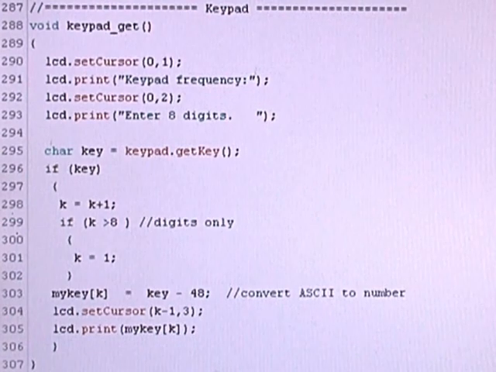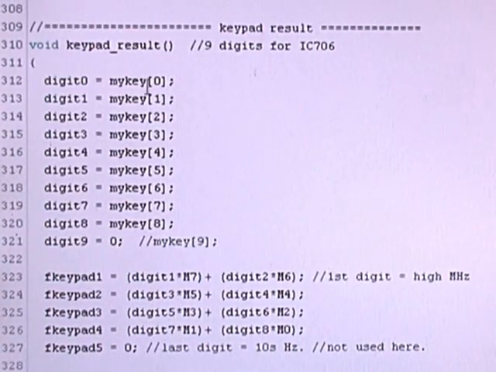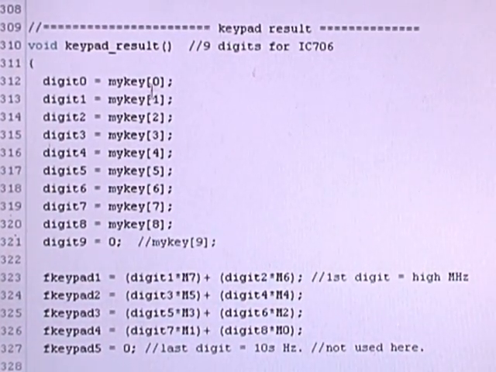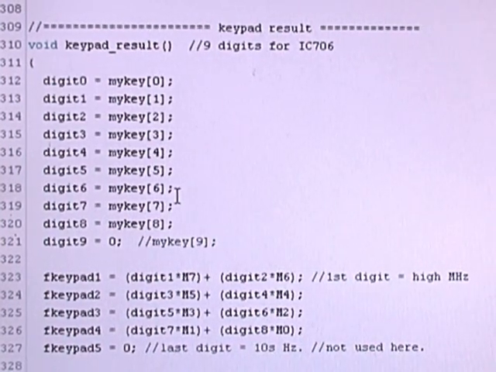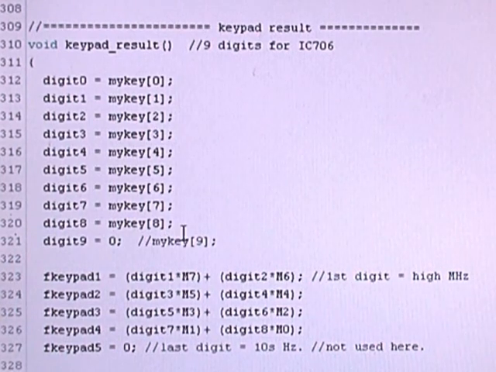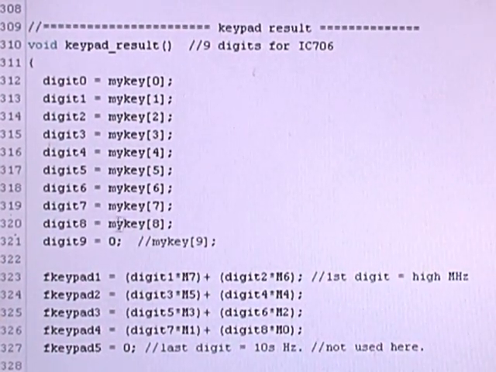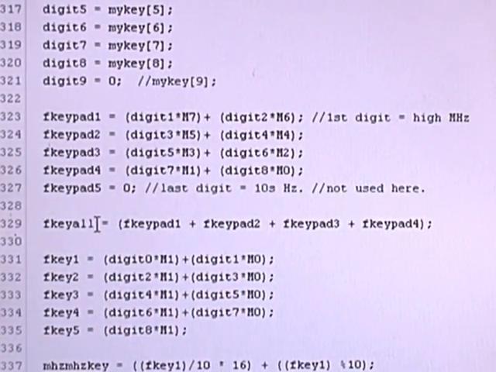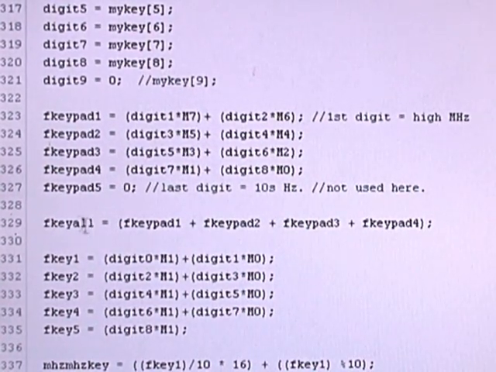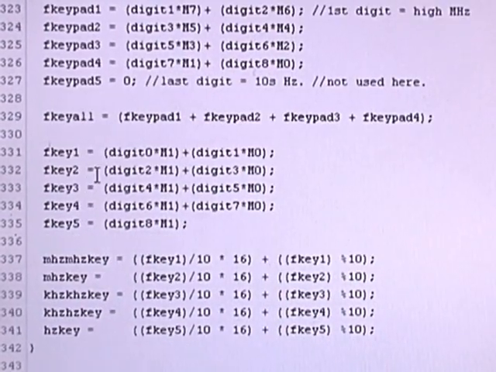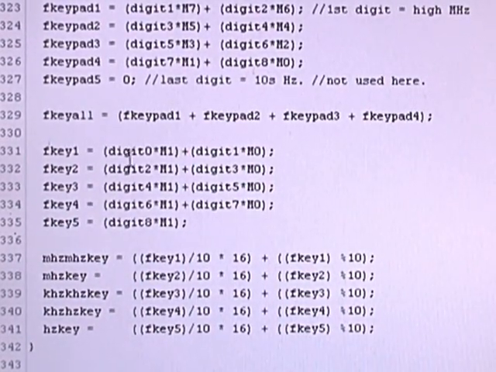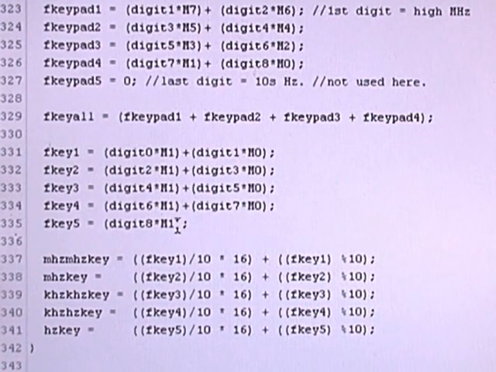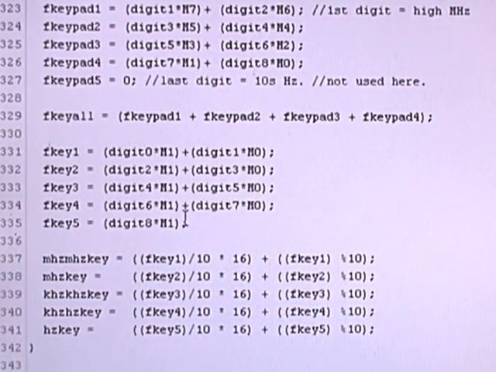So having filled the array with 8 digits, I've now got to send it to the radio. What I do is take the contents of the array and give it a variable name, such as inDigit0, etc. That way I don't muck up the contents of the array. That'll stay the way it is. Now in order to send it to the radio, I've actually got to send the last bits first. So I muck around here with some equations. The first set of equations gives me a long number, which is the actual frequency, and I put that on the LCD display. The next part of the system takes 2 digits, for example the 2 hertz digits, and forms one 8-bit byte. I need 2 digits to fill an 8-bit byte.